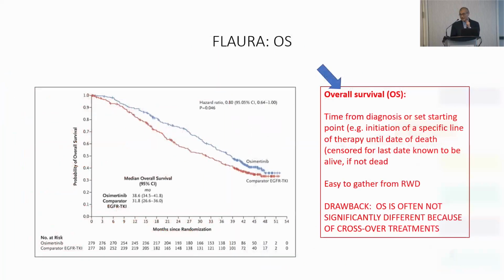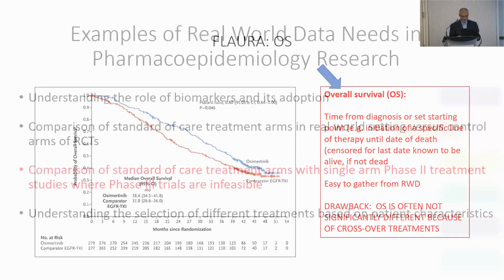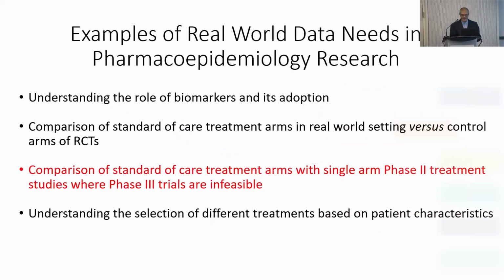So that would be, I would imagine, a discussion with Dr. Rivera and the FDA in terms of what would be reasonable for RWD data to collect. So, and finally, overall survival, I said, that's the easy one. So, yeah, it's really hard to get it wrong. I guess it's possible to get it wrong, right? For people to have died and not died, but it's probably the most accurate real world data element for outcomes for now. I'm going to talk about comparison of standard care treatment arms with single arm phase 2.